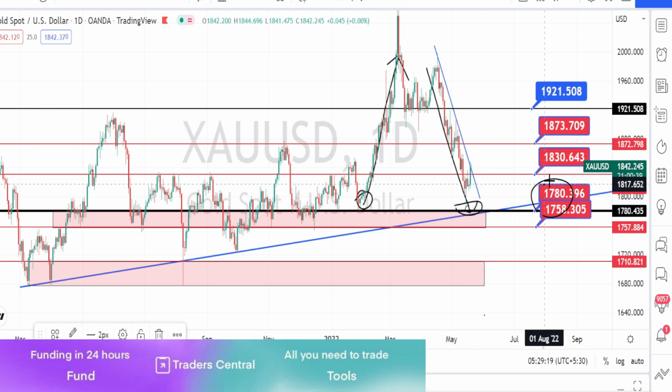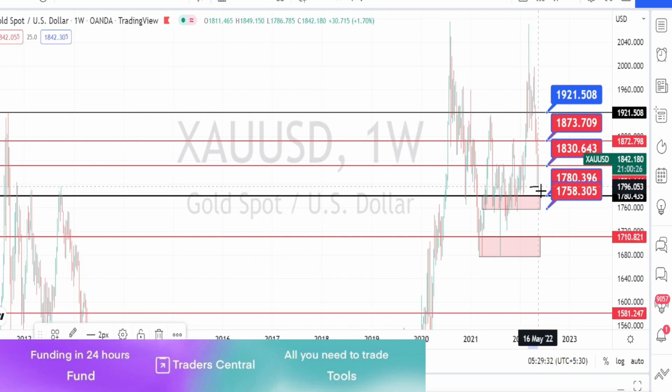And when we analyze why this level is holding, we have to analyze the support and resistance levels in weekly time frame. We can notice that in weekly time frame, this level had acted as a very strong resistance level. Presently, this is acting as a support level. That is the reason the price couldn't break this support level, and it has shown a sign of trend reversal. Whether it is going to continue its trend reversal, it will be a second question, because we have lots of resistance levels in weekly time frame and also in the daily time frame.